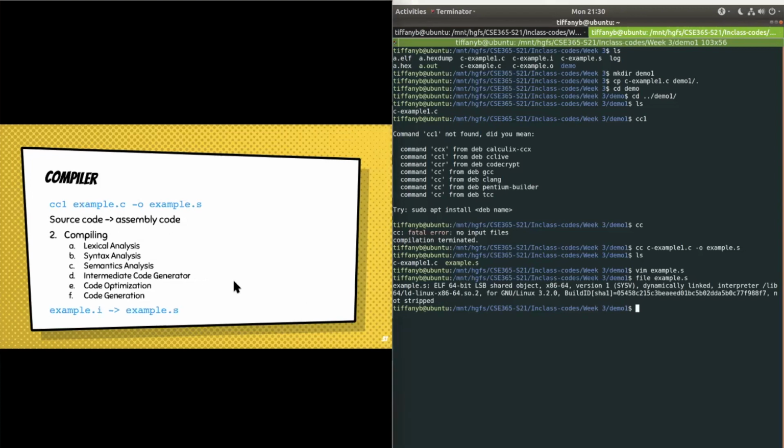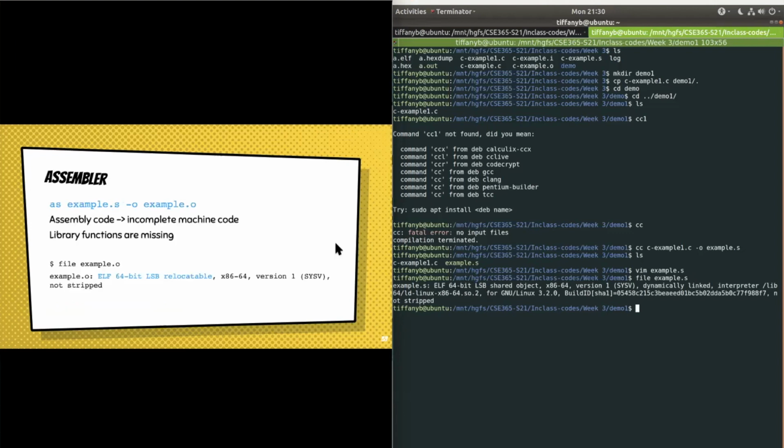The next thing it does is compile. If you know about the compiler process, this is where it happens: lexical analysis, syntax analysis, and optimizations, for example dead code elimination, and also register allocation.